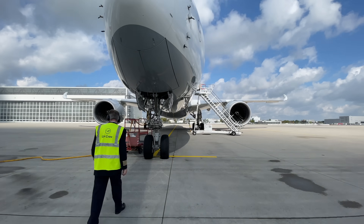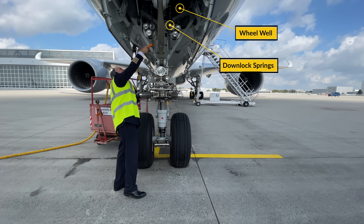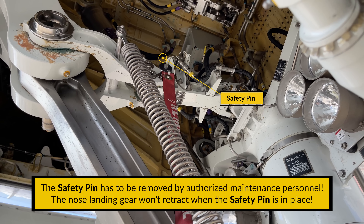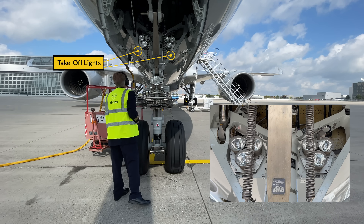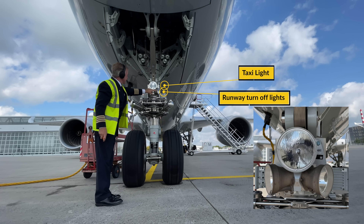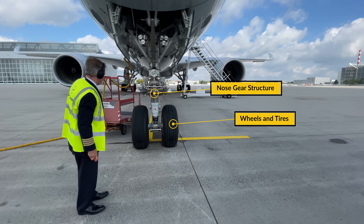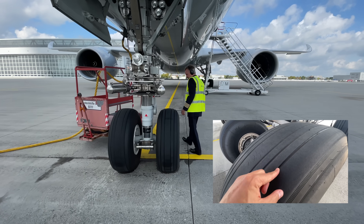Then focus on the nose landing gear. Use your flashlight to light up the wheel well and ensure everything is in order. Make sure the downlock springs are in good condition and that the safety pin is removed — in this clip the plane was parked for a maintenance stop so the safety pin was in place, but it has to be removed otherwise the nose landing gear won't retract. Then check the six takeoff lights for cracks or burnt out bulbs, the taxi light and runway turn off lights. Check the nose gear structure isn't entirely compressed, and that the wheels and tyres have no deep cuts on the side walls with sufficient profile depth.